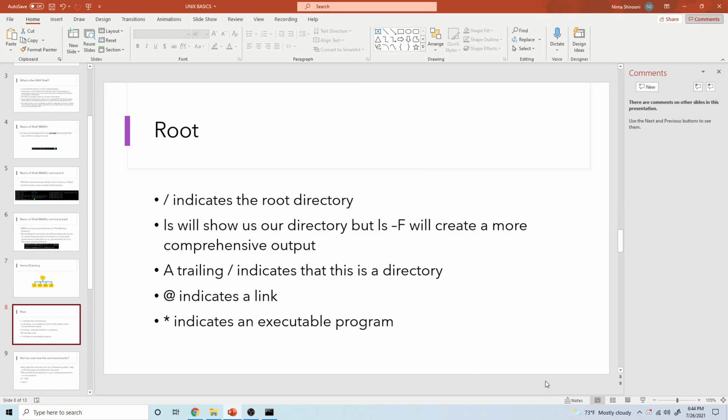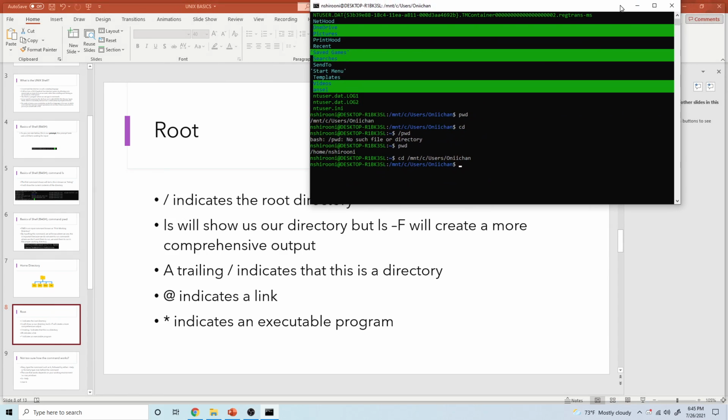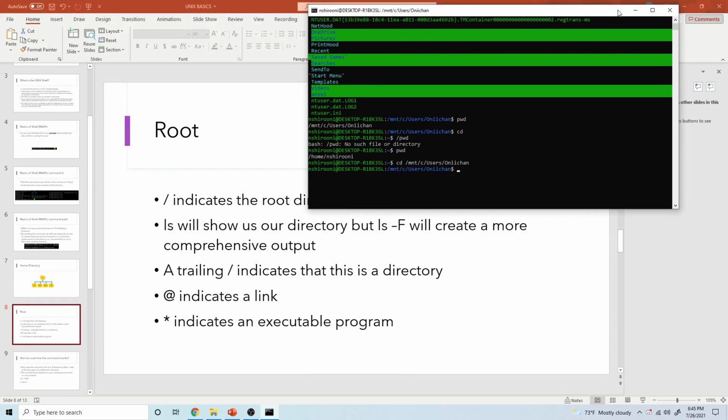So as we talked about, the slash indicates your root directory. So essentially, as you can see here, this is your root, the beginning of everything, and all the files that follow it are under your root folder. But since I'm using a subsystem, that's different for me. So let's get into a bit more with what you can do with ls as a command and how you can add on things to this command to make it more comprehensive.